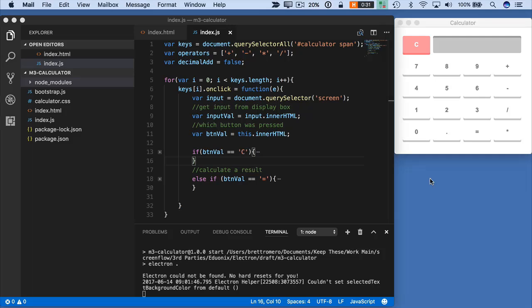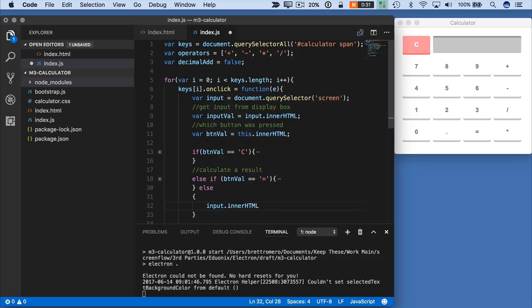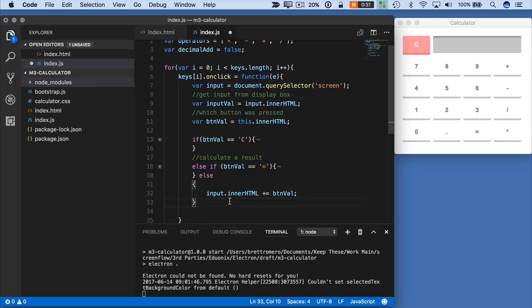We're going to start adding in some of the final pieces. So we have our conditional here, which is still inside of a loop, and we're going to add our final else to this, which is basically just going to append a key if it's pressed. So I'll do an else here, and let's go ahead and break that up like this. We'll have input dot enter HTML plus equals button value. All right, save that.